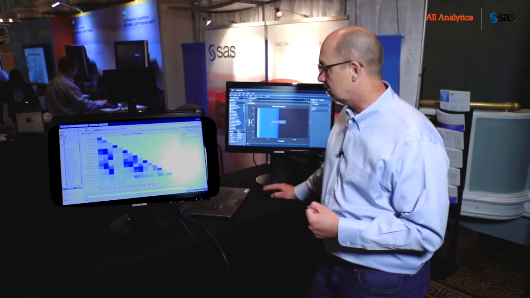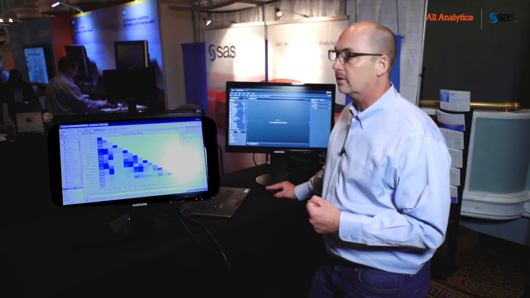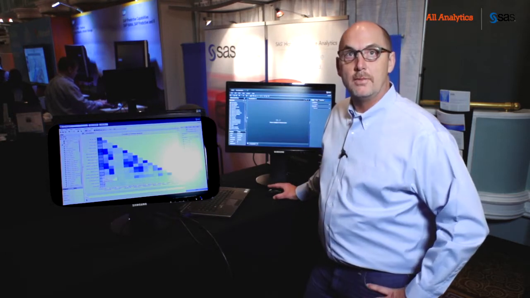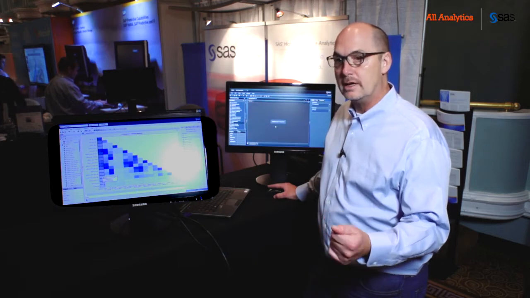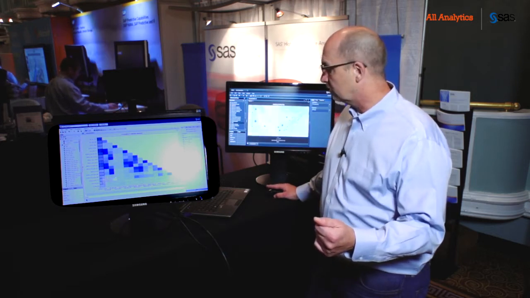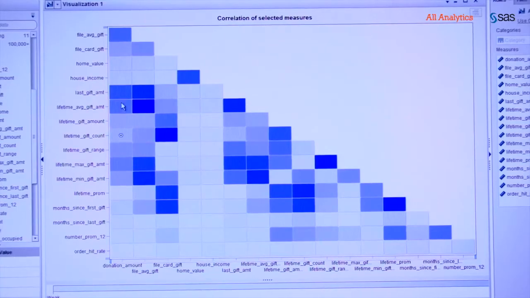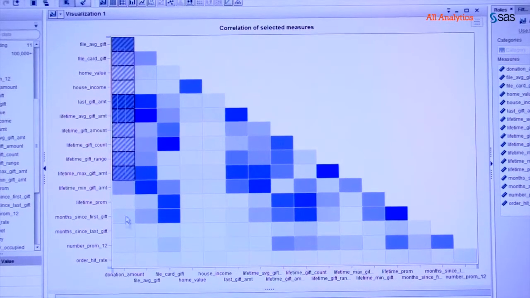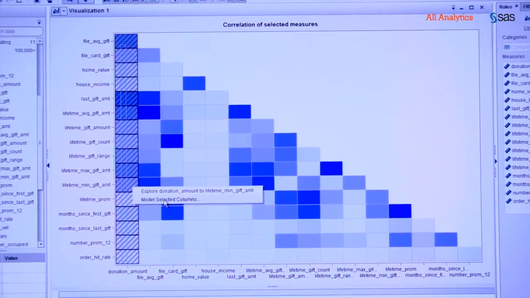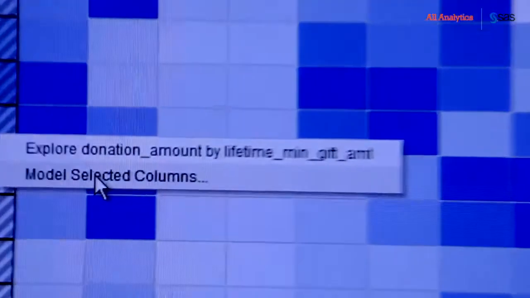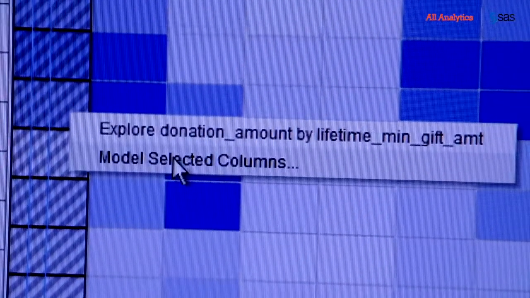Now, the next thing I want to do is spend the rest of my time with Visual Statistics. What I'd like to know is, can I express this correlation matrix in the form of a predictive model? So watch this closely. This is the way I app swap from Visual Analytics over to Visual Statistics, and that's where we'll spend the rest of our time. I'm going to say model these selected columns. And again, what this does is it develops a multiple linear regression model. It does this in memory. Keep in mind, I'm running in Hadoop across a cluster, and things just happen instantaneously.